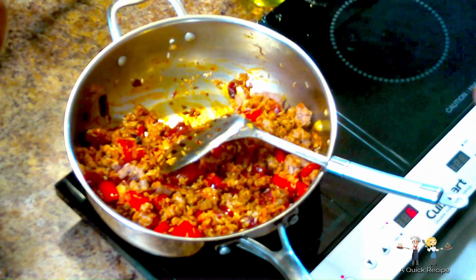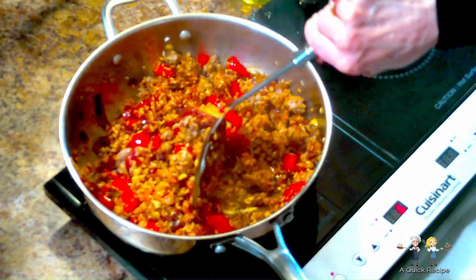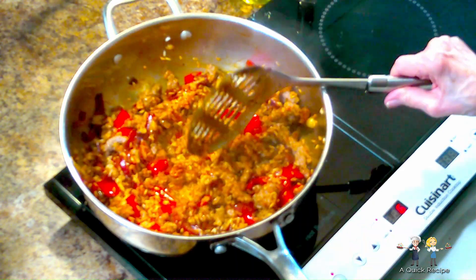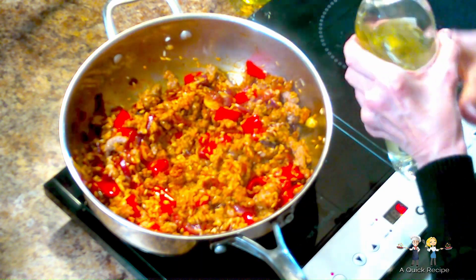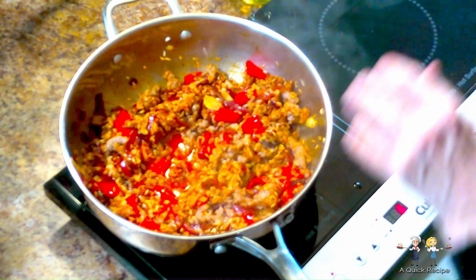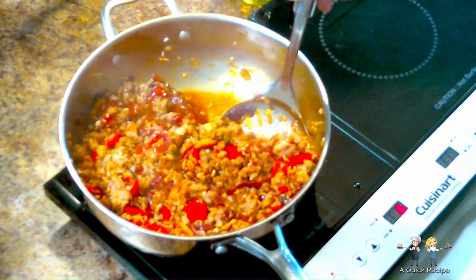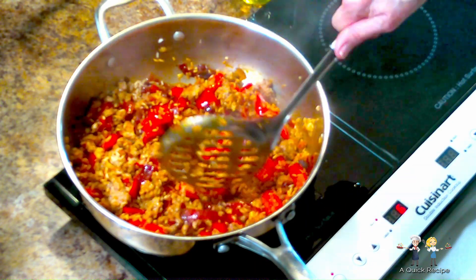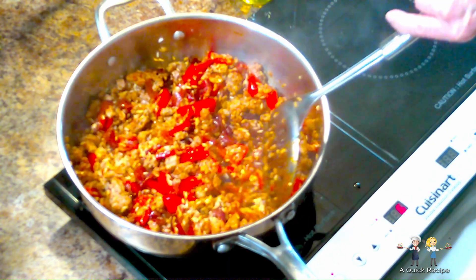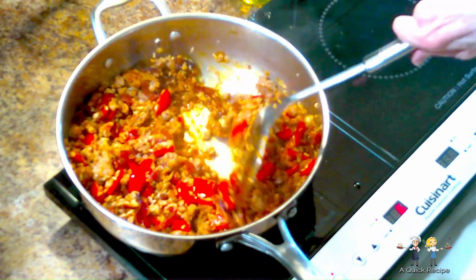We're adding a little more heat seasoning by adding some crushed red pepper flakes — our gang likes things a little bit spicier, but this step is totally up to your individual taste. A half cup of dry white wine is added to deglaze the pan. The wine not only adds flavor to the dish but also acts as an agent to help remove the delicious bits that are stuck to the pan, so you can add that flavor to the recipe. After mixing the wine thoroughly, be sure to scrape every bit of the flavors from the bottom of the pan.